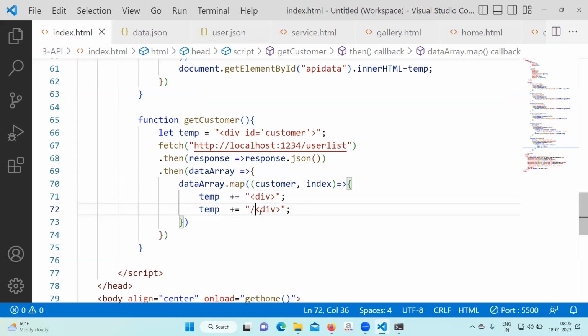So this map will run maybe 10 times, maybe 5 times, maybe 4 times, depending on the length of the array. If the array has 20 records, the loop will run a total of 20 times. Every time it will create a division and close the division.